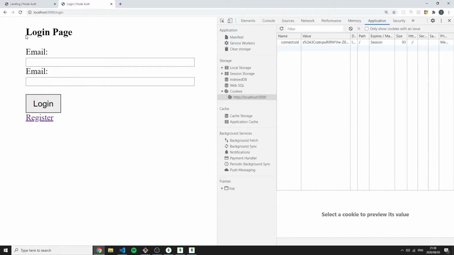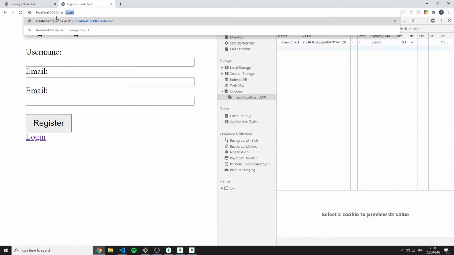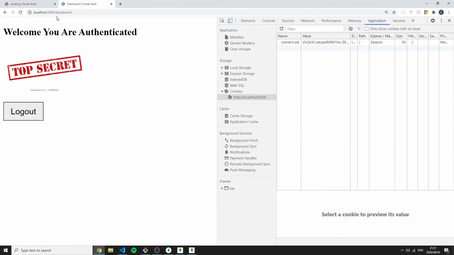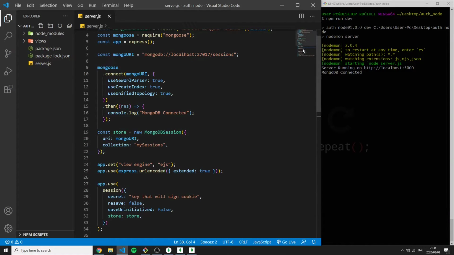If I go to login, I can enter my email. I should just change that to password, and my login button. And then here I have email, username, email, and then email again. I should just change that as well. And then the page we're going to protect with authentication is this dashboard page. If you're done signing in, you will have access to this very top secret page, and then it will have a logout button. So let's quickly fix those small things.